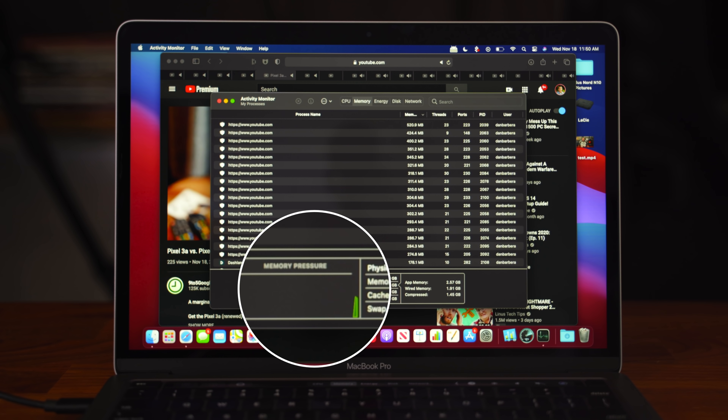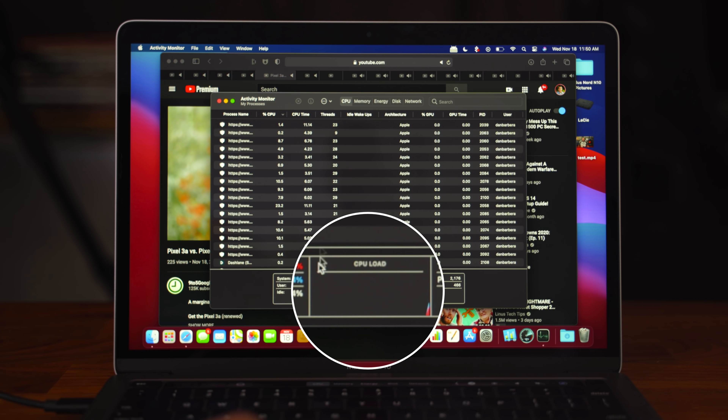It's been no secret how impressed I've been with the M1's efficiency. I've still never heard the fans kick on — I've edited a bunch of 4K videos and it's crazy that this thing never spins up the fans because it's simply not getting overwhelmed. In contrast, the moment I turned on the RazerBook, put in my information, opened up Microsoft Edge, and unplugged it, the fans immediately kicked on. It's just crazy how quickly other machines need thermal help from the fans.